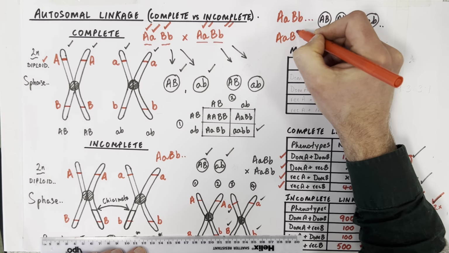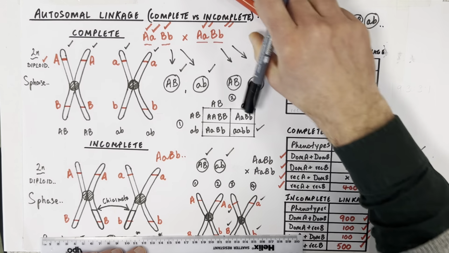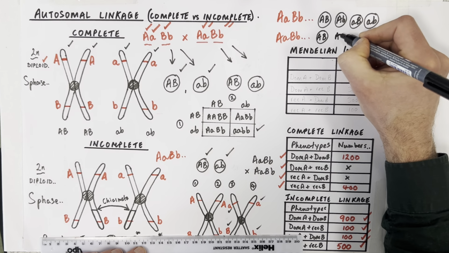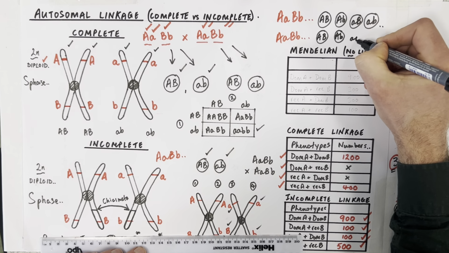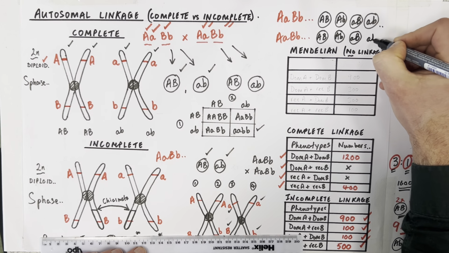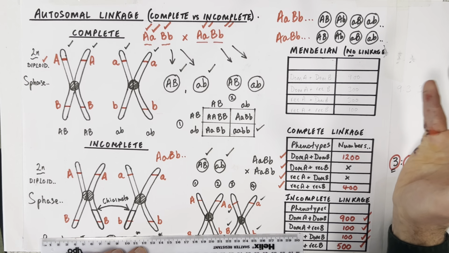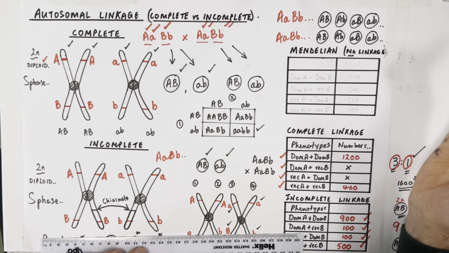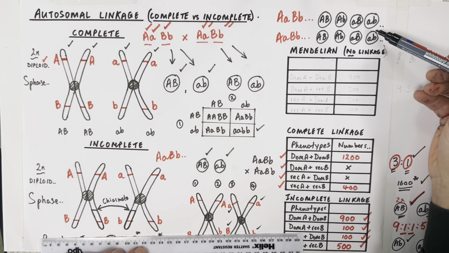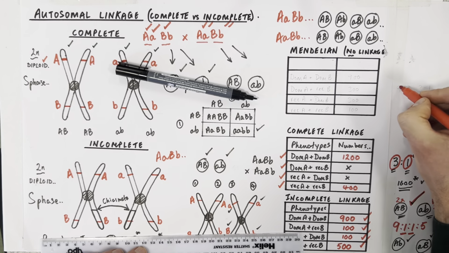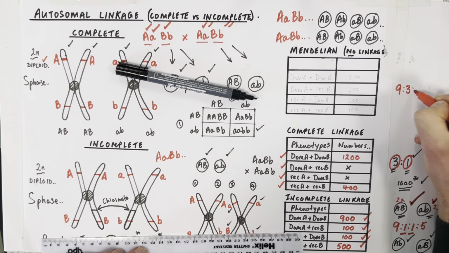Imagine we had the same genotype here. So again, it would be big A, big B, big A, little b, little a, big B, and little a, little b. Now, if you did this Punnett square, you get 16 offspring in theory. These are the expected offspring in your Punnett square. And you'd get the classic, in this case, 9 to 3 to 3 to 1 ratio.